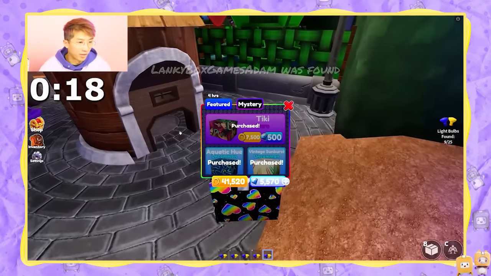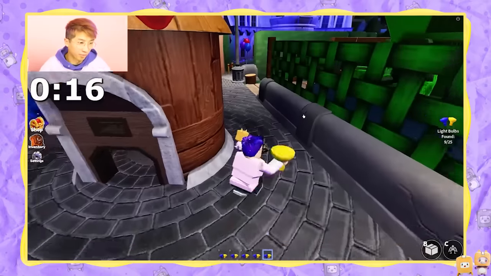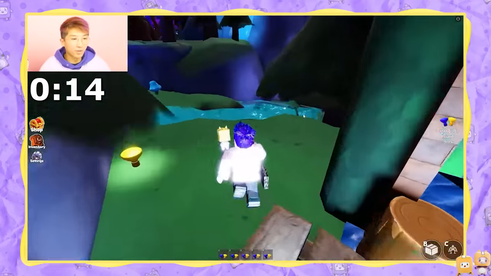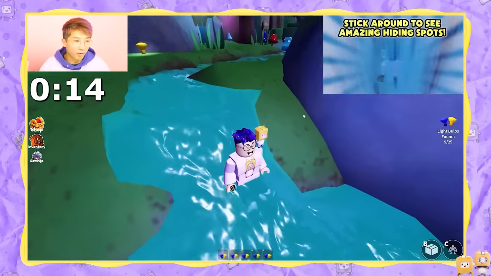Oh, my goodness, dude. 18. I'm sorry, Adam. I'm sorry for flexing, bro. 15. I'm sorry for flexing. 14. I'm sorry for flexing. Guys, this is actually going to be impossible. Guys, there is a secret spot right here.